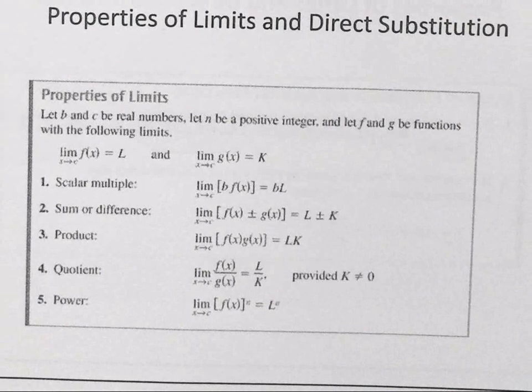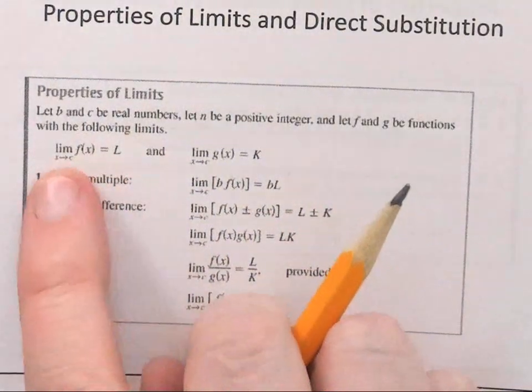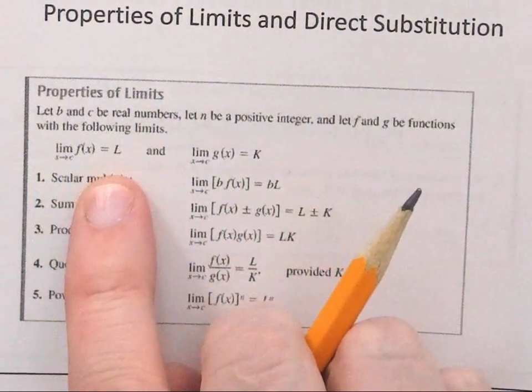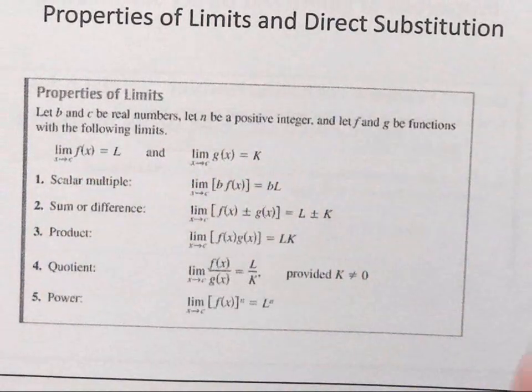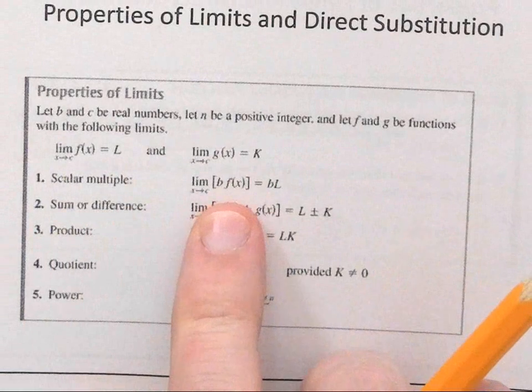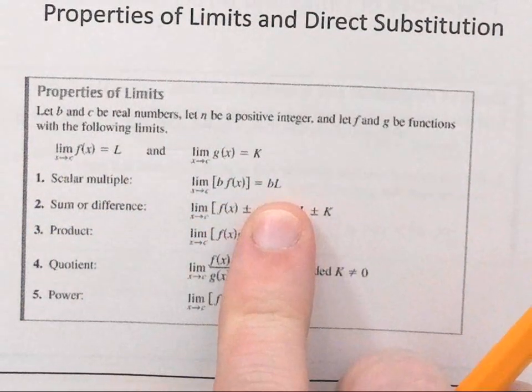Now, this expands then to any scalar multiplier. If you have a scalar multiplier, you can just, assuming a limit exists at all. So limit as x approaches c for f gives you L, limit as x approaches c for g gives you k. As long as these limits exist, then you can multiply them times whatever you want. It's the same thing as if you took that times the limit that you found.